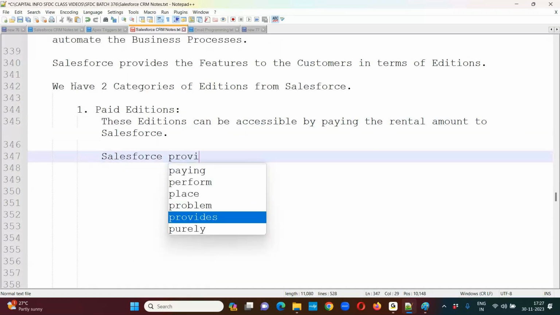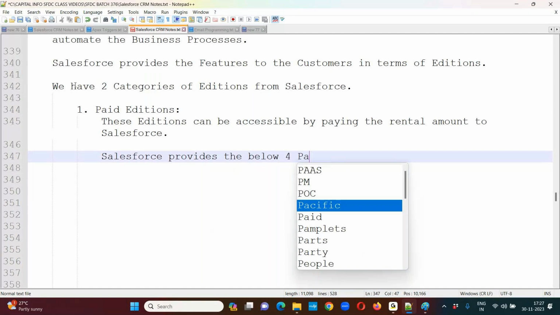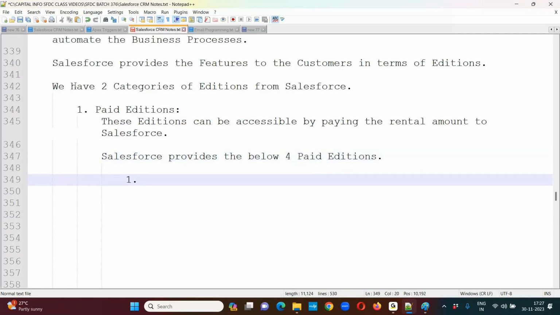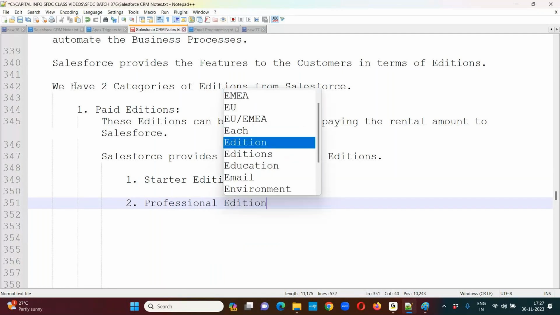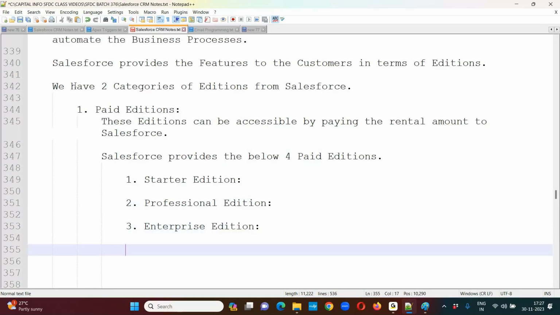Salesforce provides the below four paid editions. First one, starter edition. Second one, professional edition. Third one, enterprise edition.